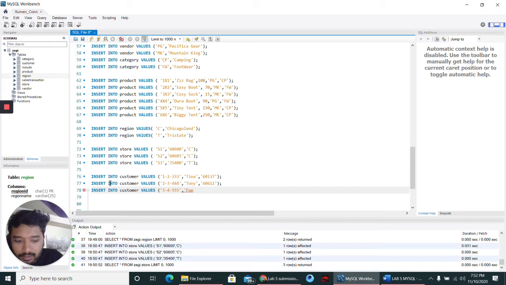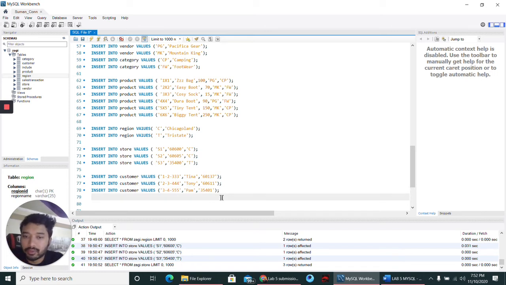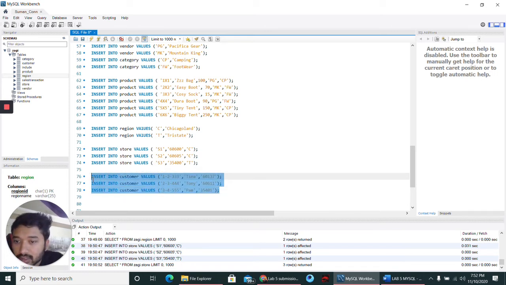So far we don't have no error, so let's go ahead and add this value to customer. There we go. Now if you go and check customer, you're gonna have 3 customer ID, customer name, and the zip code.